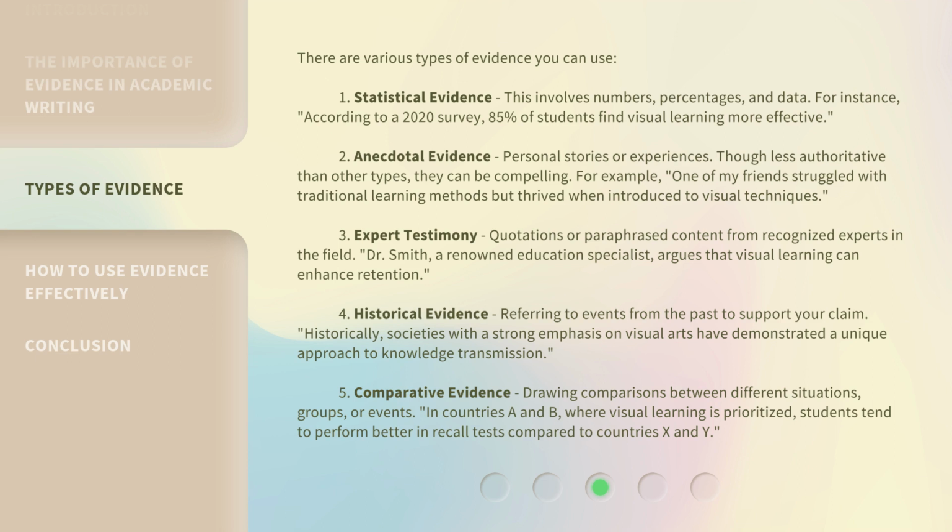3. Expert testimony. Quotations or paraphrased content from recognized experts in the field. Dr. Smith, a renowned education specialist, argues that visual learning can enhance retention. 4. Historical evidence. Referring to events from the past to support your claim. Historically, societies with a strong emphasis on visual arts have demonstrated a unique approach to knowledge transmission.